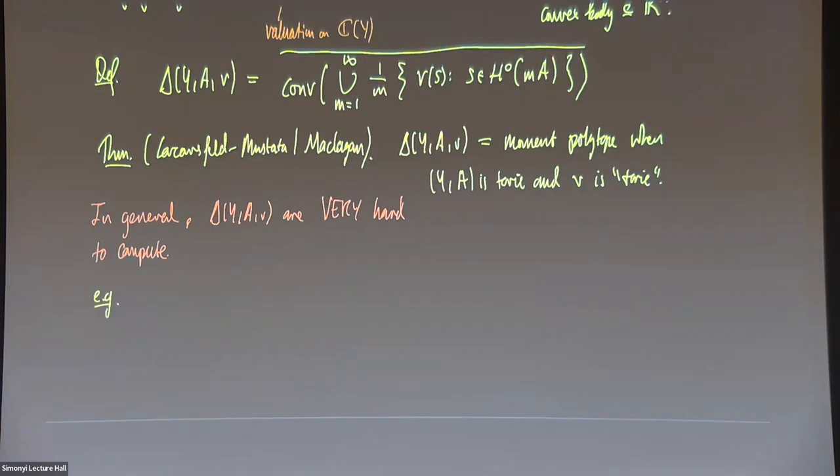Let me draw an example for you. This is one that I computed by hand, and as you'll see, it's a fairly simple example, but it took me about 6 hours to compute. I don't know where I rate on the speed of Newton-Okounkov computers, but if Y is dP5, the del Pezzo surface of degree 5, P2 blown up in four general points, this is the first non-toric del Pezzo surface. If you blow up in 0, 1, 2, or 3 general points, you're always toric.